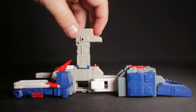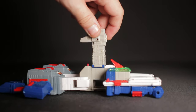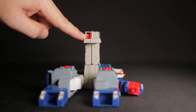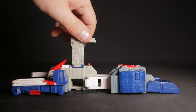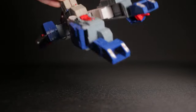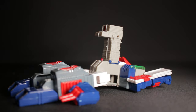But to be fair, for a cheap £1.50 piece of crap, it kind of does work as a battle station mode. There is a piece of clear, I'm guessing green Perspex plasticky stuff missing on the top there for mine. Wasn't in the box, it is what it is. But it's fine, but as you can see, you move it any which way and it's a floppy, light mess. But then it's cheap, so what you're gonna do? I'm gonna attempt now to put it into base mode, which is going to be very interesting.